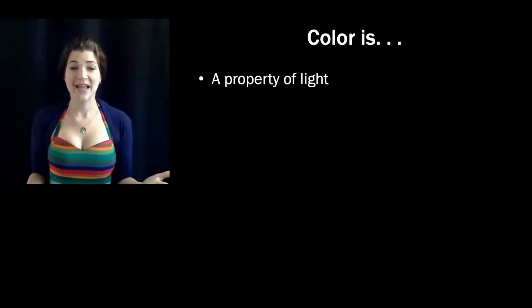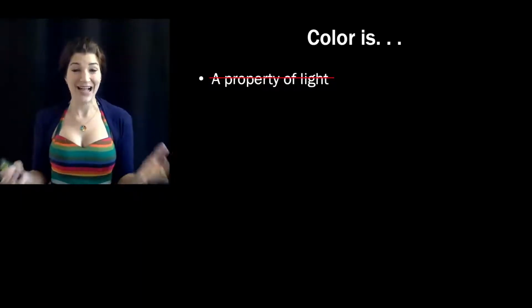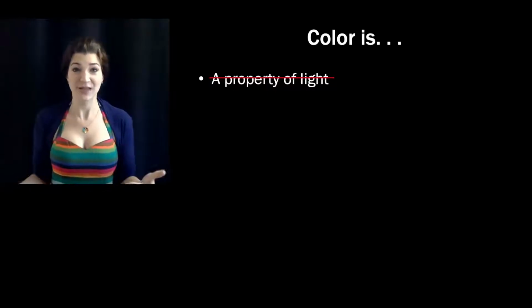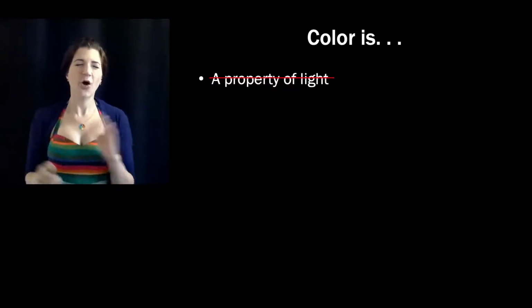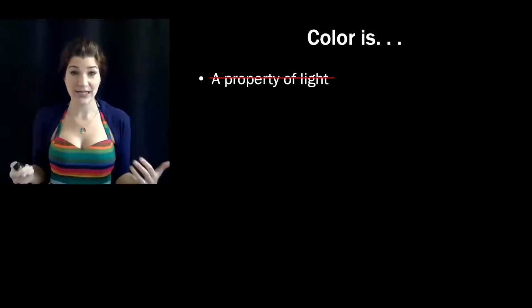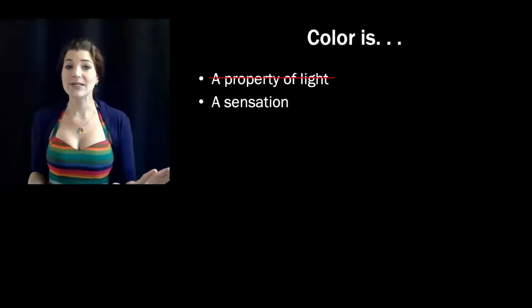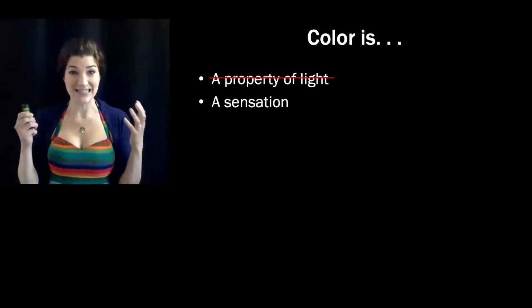So we can't say that color is just a property of light or the wavelengths that an object represents, because different kinds of light and different kinds of reflectance produce the same perceptual experience. So we say, okay, we have to incorporate something about the actual experience of perceiving color. It can't just be something about the stimuli. So what if we say that color is a sensation?